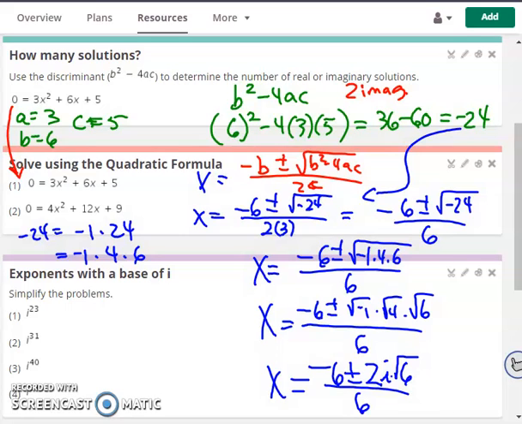Now, one of the things that we have not talked about a lot is simplifying the fraction. And so the numbers 6 and 2 both have, all three numbers have a factor of 2. So if I remove the factor of 2 out of the 6, I'm going to be left with negative 3 plus or minus. If I remove the 2 out of the 2, I'm left with a 1, root 6 over 6. And if I remove the factor of 2 out of the 6, what I'm left with is 3. So basically I'm dividing everything by 2. That's the negative 6, the 2, and the 1 to get the simplified fraction.